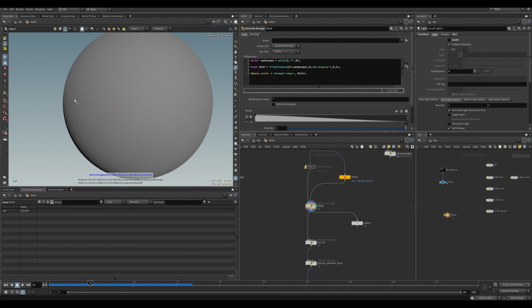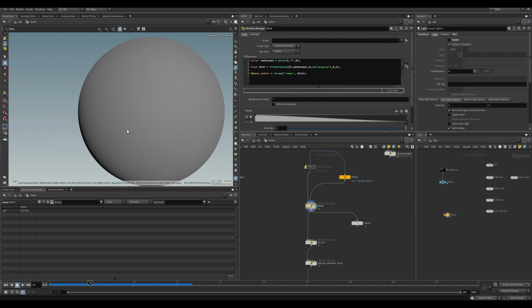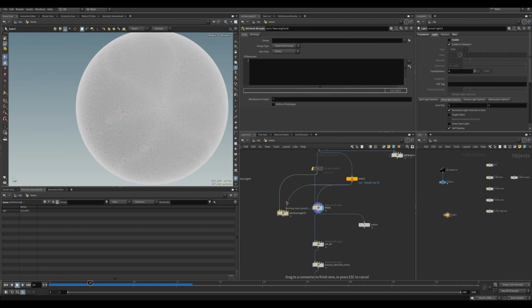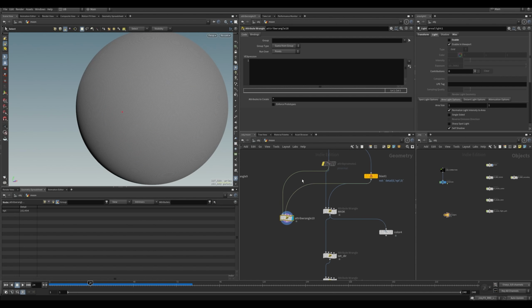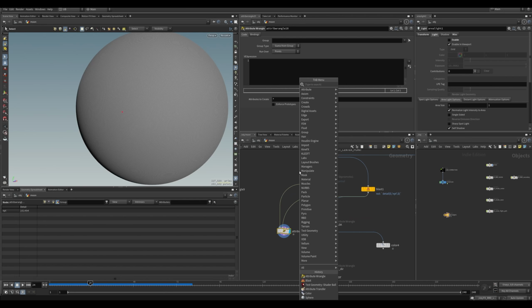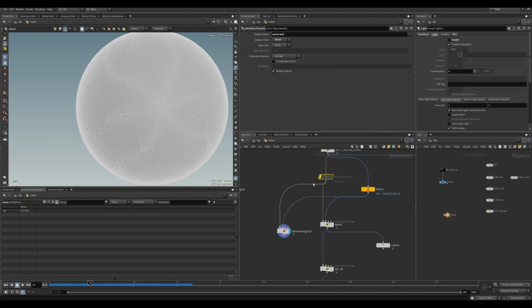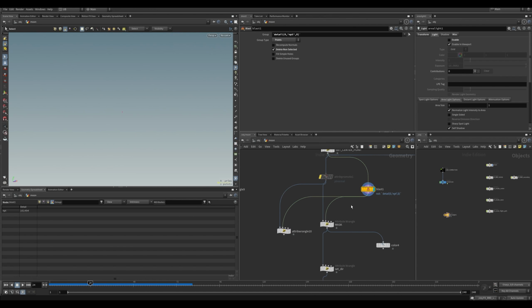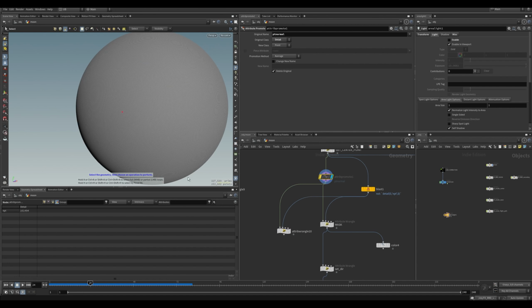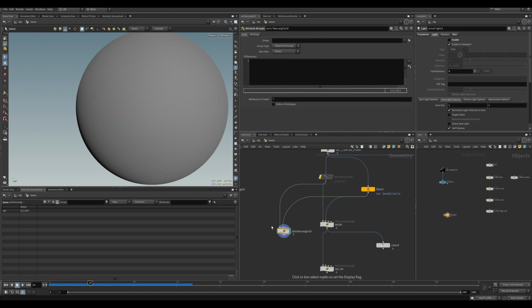Okay, so let's do the mask now. That is going to be a good starting point for all of the other effects that we're going to do. And we'll recreate this here for you guys. So what we want to do is essentially get the position from the center. That's why we blasted. And we want to subtract it from all of the other points. And based on that, we want to calculate what is the distance from that subtraction.